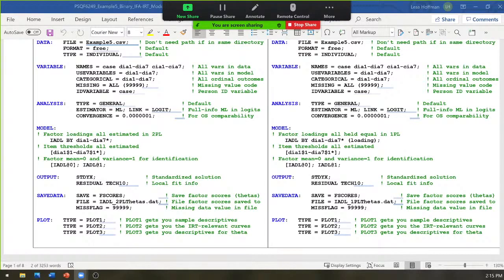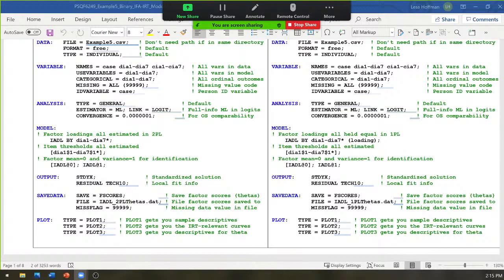But you have to look through all possible pairs for the chi-square test, and that gets to be very onerous. So in terms of assessing fit, it's much easier to do that in limited information estimation, and that's the new part that I haven't shown you yet that I wanted to show you today. So fit is hard to assess when you're using marginal maximum likelihood. And there's a chapter in your reading list, Maydeu-Olivares 2015, that discusses some of the newer measures of fit that are most likely implemented in other places.